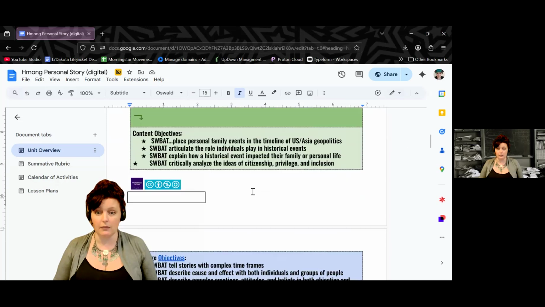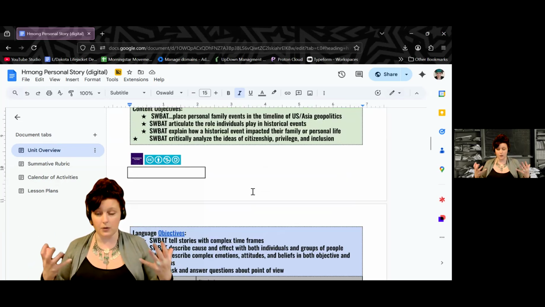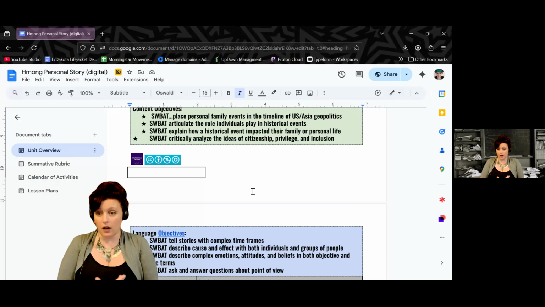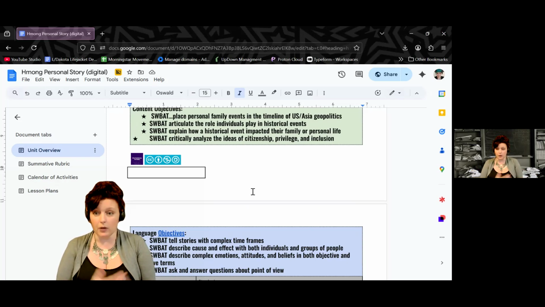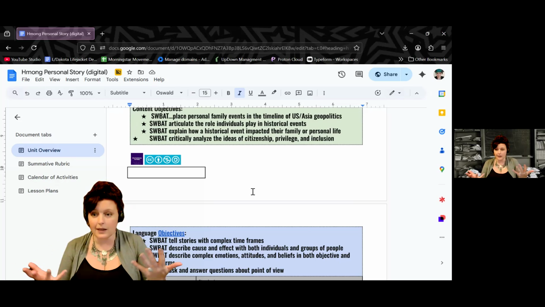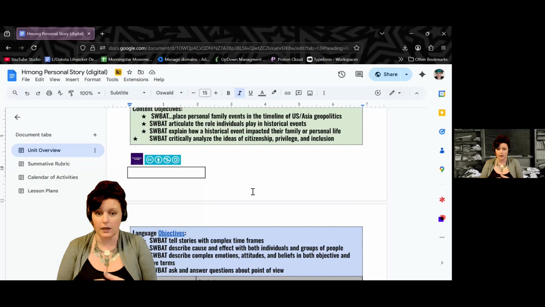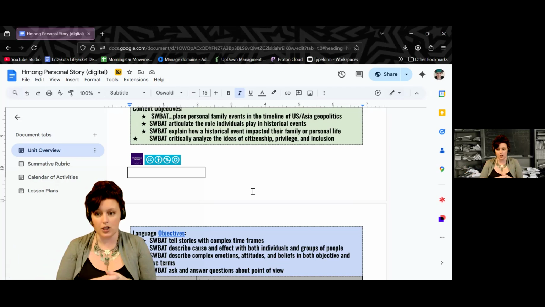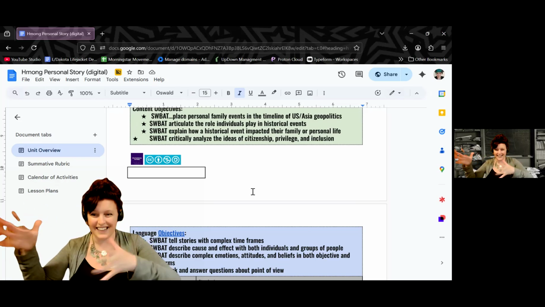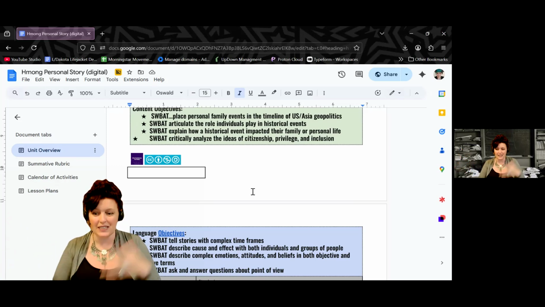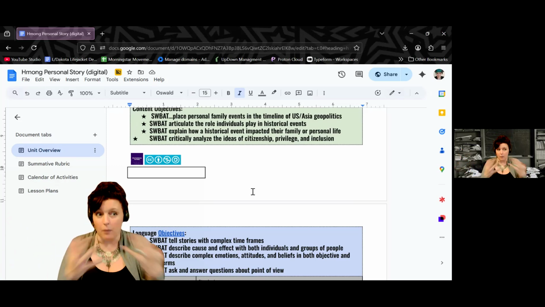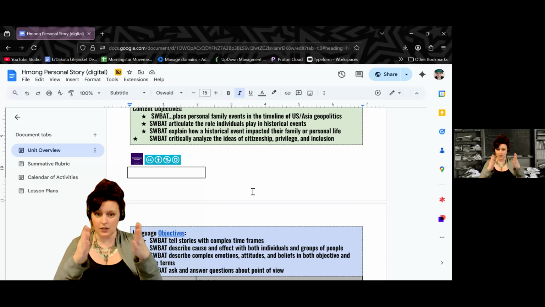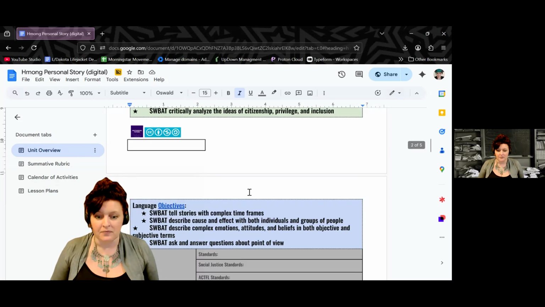So these two segments here are what they are meant to accomplish. These are the objectives that you can align with your local standards or any other requirements, testing, anything else that your institution might be obliging you to follow. Look at these and adapt them so that you can answer questions in whatever the terminology and particular language of your institution is about what is the point of this unit. What is the value of this unit? It's right here in the objectives.